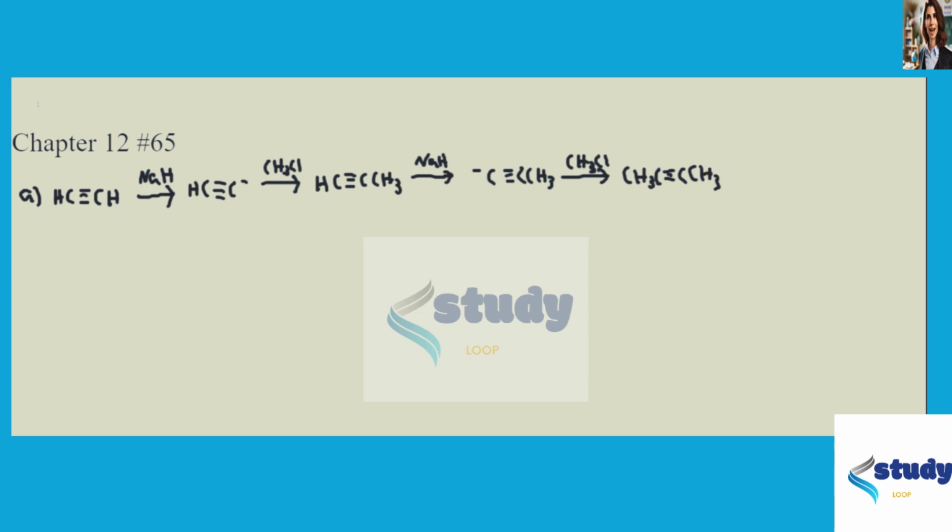Okay, and so now we have a 4 carbon chain, and that's going to be a good starting point for all of the molecules that we have to make here. Specifically, to make A, the next thing that we would want to do would be to treat this with some hydrogen gas and Lindlar's catalyst. And that's going to give us the cis alkene.